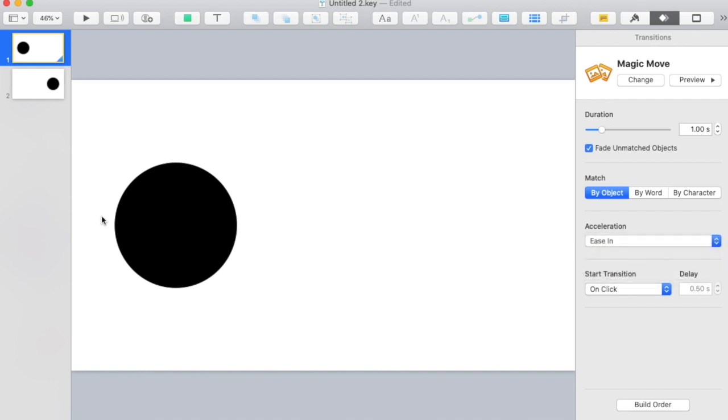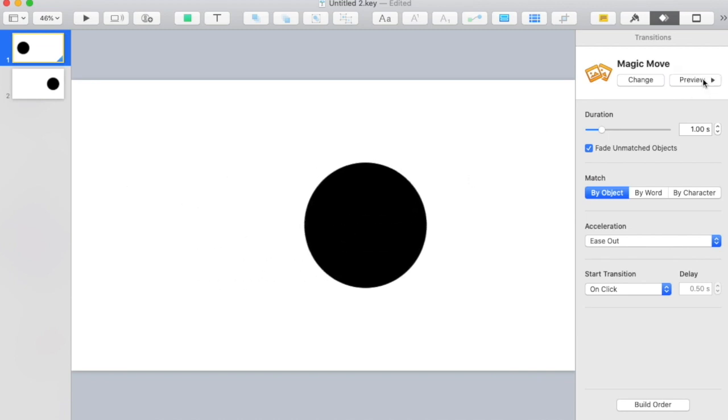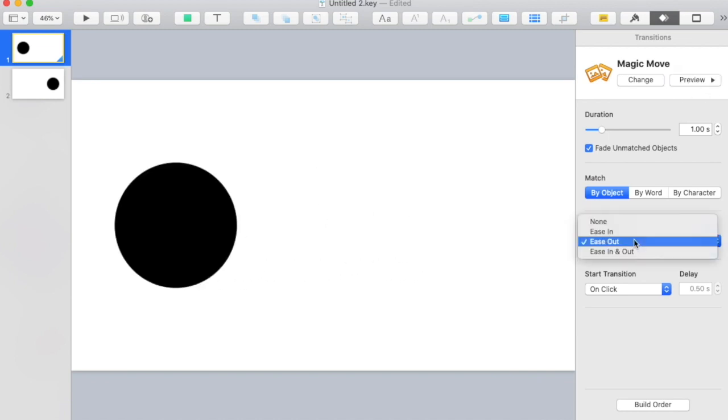You can set it so that it will ease in, and then stop abruptly, so the motion feels like it hits something on the other side. Or ease out, which means it will start very abruptly and then slow down when it gets to the other side, so it feels like it was shot out of a gun. Or none, where it goes the same speed the whole time, and it just feels clumsier. In general, I would tell you to set this to ease in and ease out.